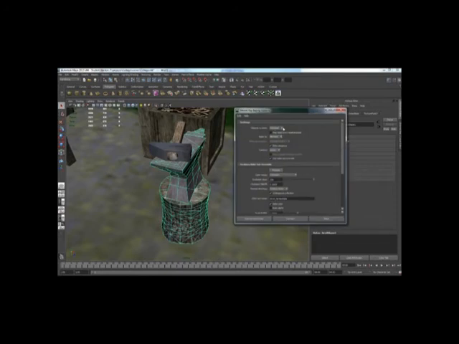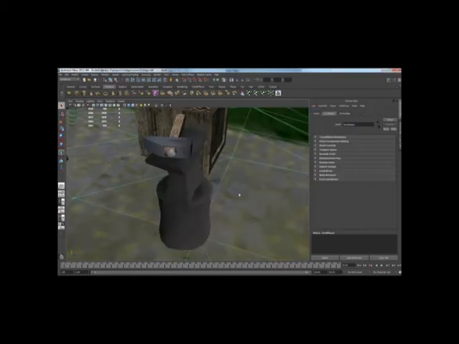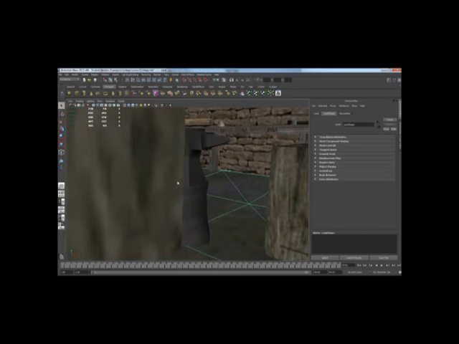Right, we've got to batch bake options. That's vertices selected. You want bake shadows on, use bake set override. And here's our bake set that we've just done a second ago. Hit convert and close. And there we have it.